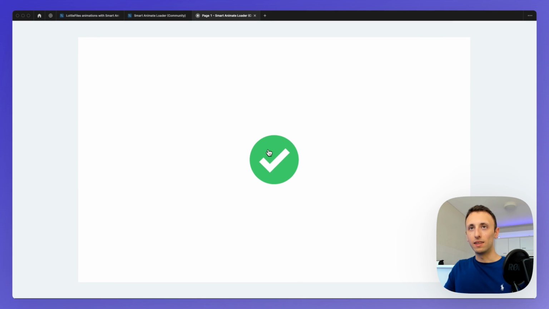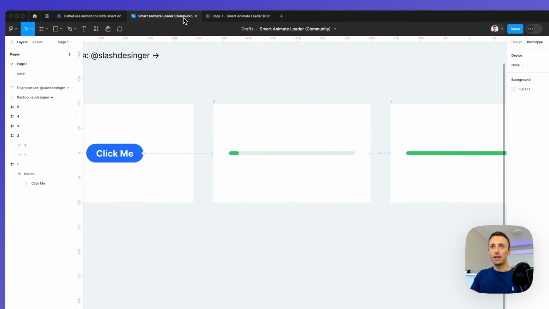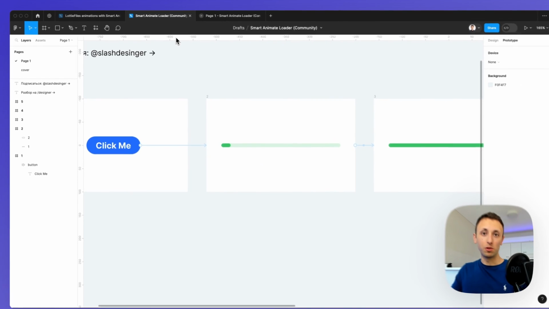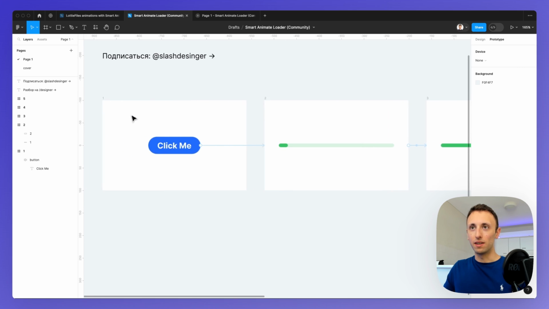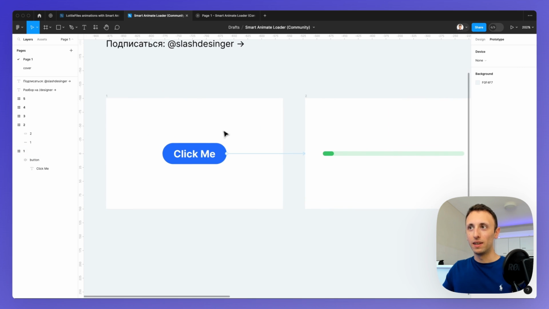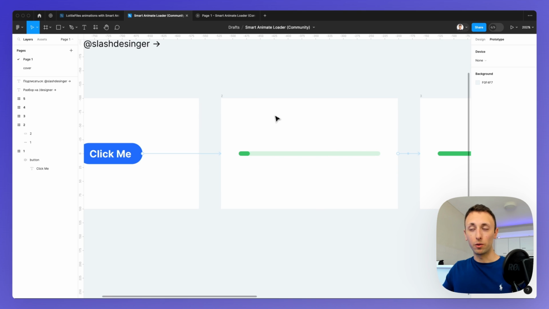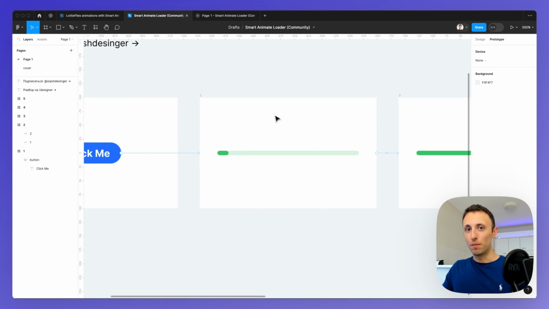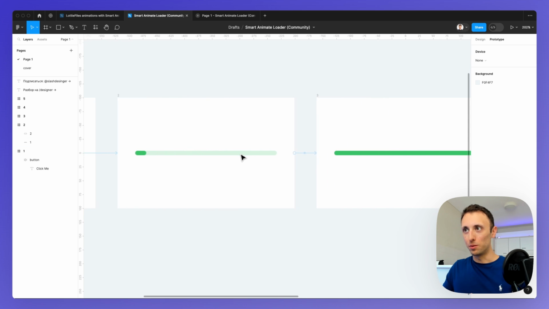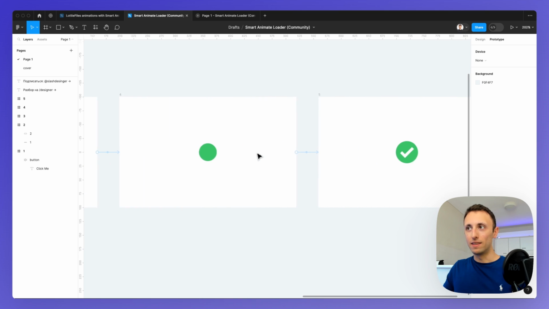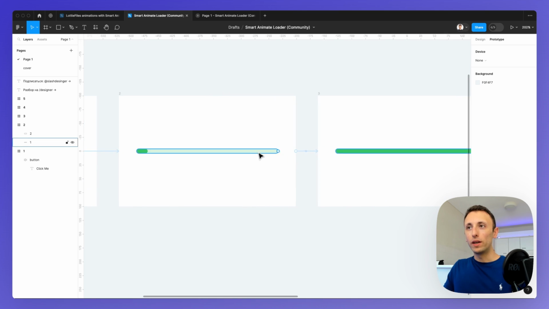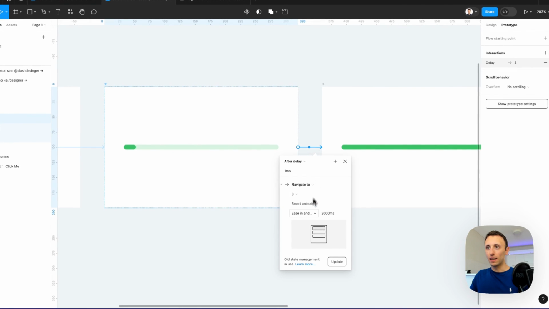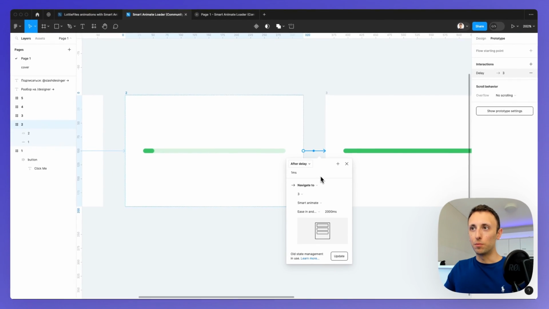What we need is simply a transition, which looks okay from this very first button all the way to the progress bar. And this is where the magic happens, because the progress bar needs the smart animation in order to basically create this animation. And the way that it's structured, it's actually very simple.